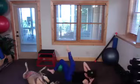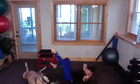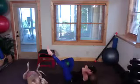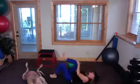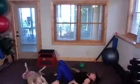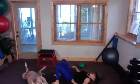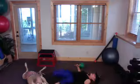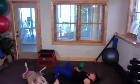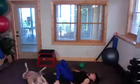4. 3. 2. And 1. And release. Nice job. Set the feet flat on the floor. We're going to windshield wiper and just take the knees over to one side and back to center and opposite side. Just feel the hips open.